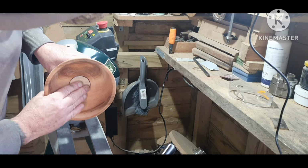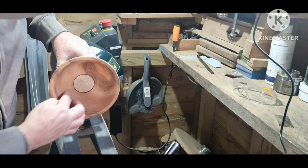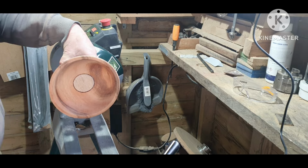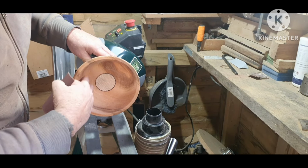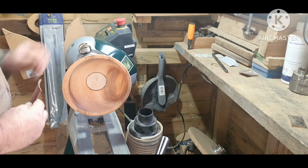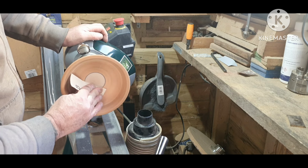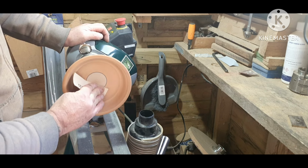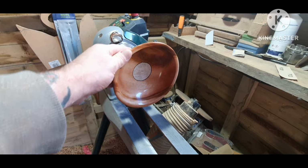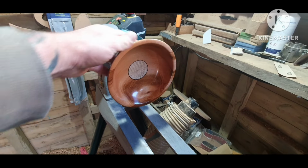Alright, got the inside all nice and smooth, just got to sand it. It's looking alright. You've got the contrast in two different colours and the black ring there. Looks quite good. Nobody'd ever know what I've done. Just going to do a bit of sanding, see how it goes. That's the inside finished up. Come out quite nice, really. Quite pleased with that. First time saving a bowl.